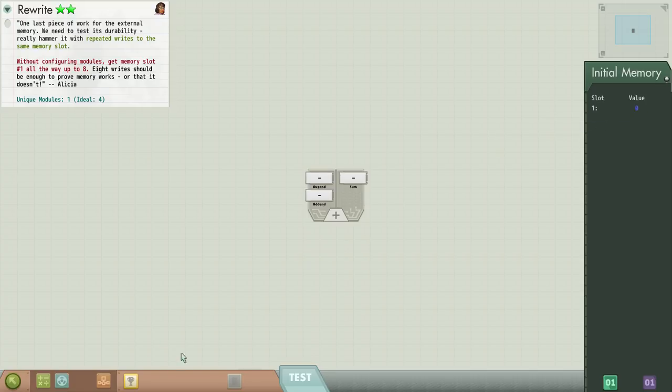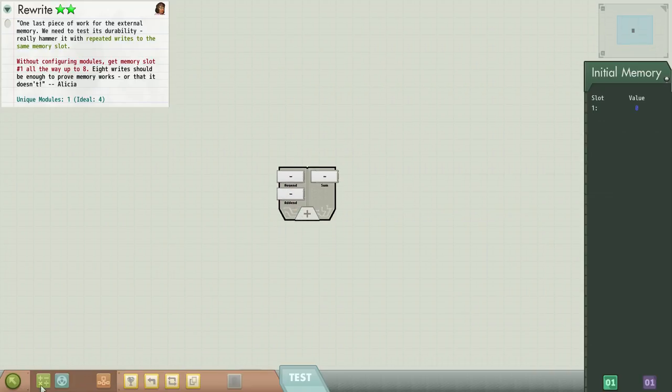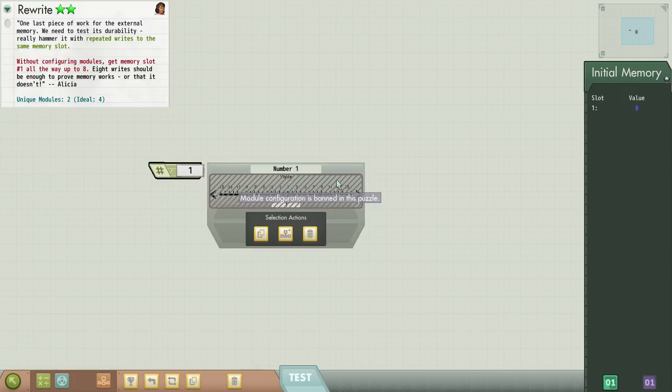We have a limited number of parts to work with, once again, but we have a few more. We're starting with one adder on the board over here. And actually, we don't have the ability to add another adder. This time, we do have the ability to add our own constant number bit. And we, once again, cannot configure it in this exercise.